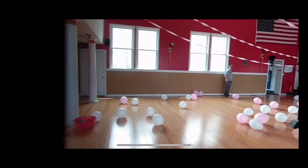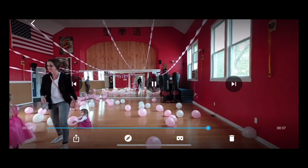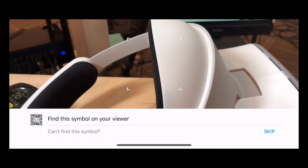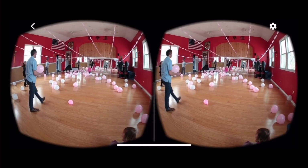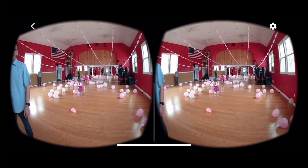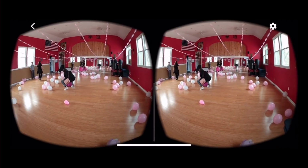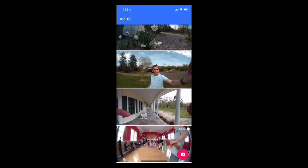Now, of course, this is a 2D image, but if I was on my phone and I had a Google Cardboard headset, what I can do here is go back to the little cardboard icon there at the bottom and switch over to a cardboard view, which I'll do right now. And this will give me a true 3D image with each of these images that you see on screen here shot with a different lens on the camera. And this one might be a fun one to throw on the extras channel so you can check out some real depth here. There's a lot of things to look at with the balloons flying around and all that kind of stuff. So really cool, and it actually doesn't look bad here.